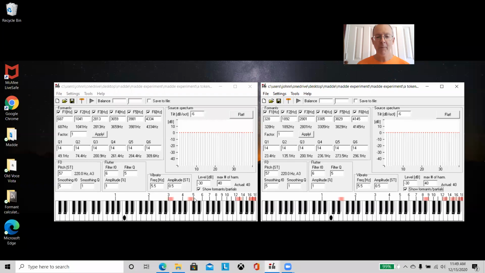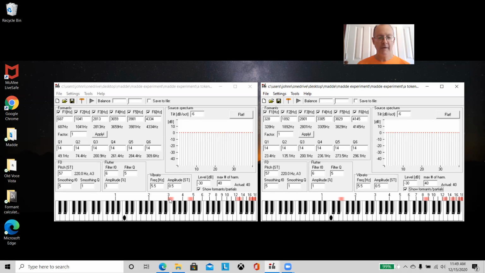So it's showing the harmonic series for this fundamental, and it's also showing this red shading, which indicates where these resonances are. So here we've got that first resonance occurring at about F5, I'm sorry, about 687 Hertz.